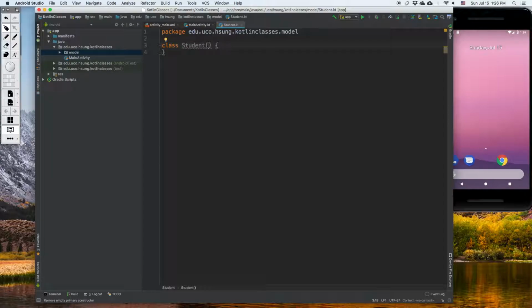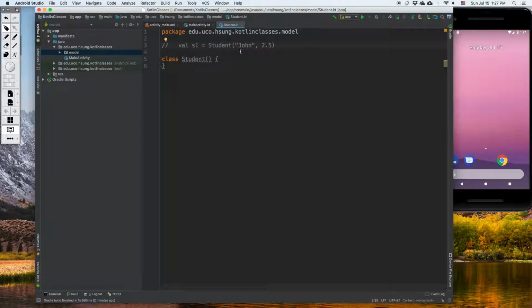The primary constructor is simply to assign the values as the object is created. For example, you can create an object of Student like a val S1, and in the Java case we use the keyword new, but in Kotlin we do not use any new operator at all. Suppose I want to give a name and GPA, then an object of a student is created, and the object reference is stored in S1. So without the keyword new, this is very similar to Java in terms of syntax.